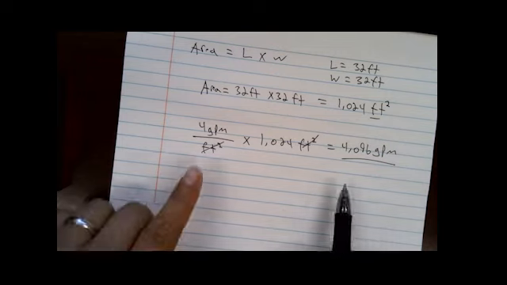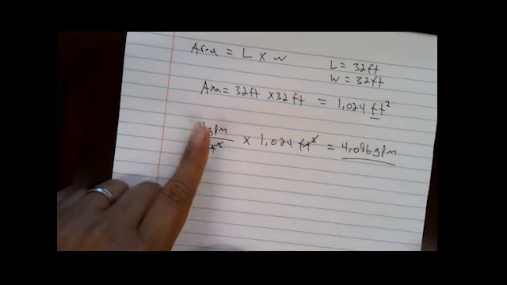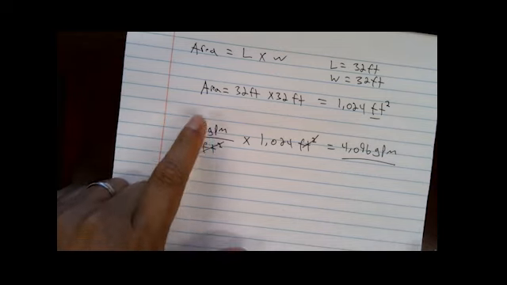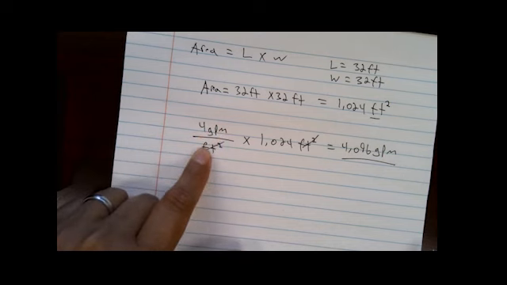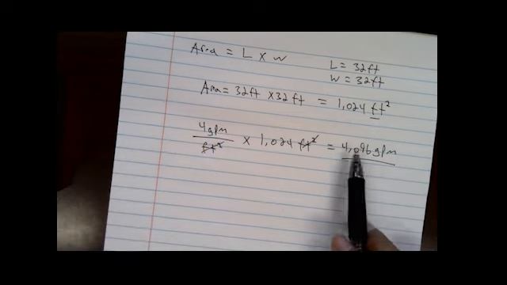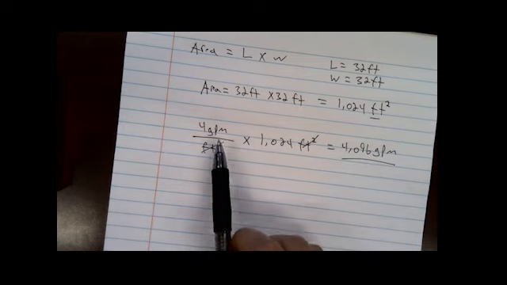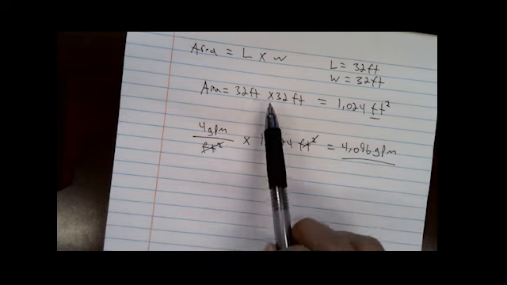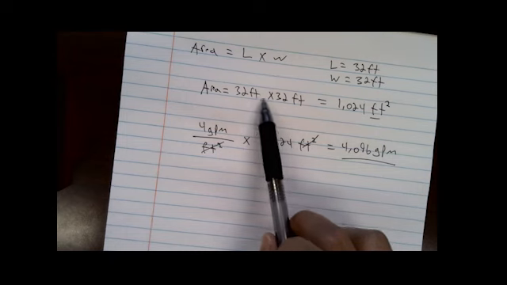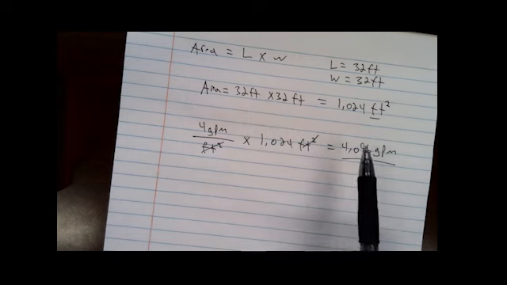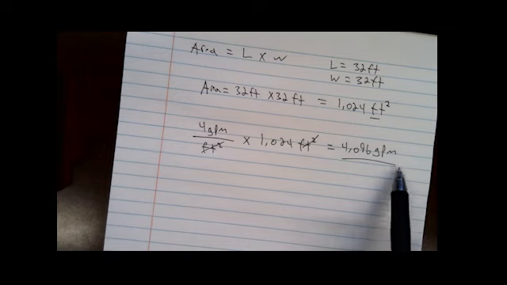Now let's take a look at the differences between what we're given. We're given a flow rate per square foot. What we calculated is the complete flow rate for the entire filter, the whole 32 by 32 foot sand filter. When we're given a flow rate per square foot, and we're given the dimensions as we were here for the area, we can find the total amount of flow that's being filtered with respect to time. So that's what we calculated here.